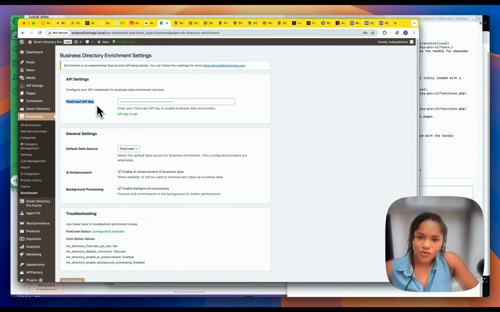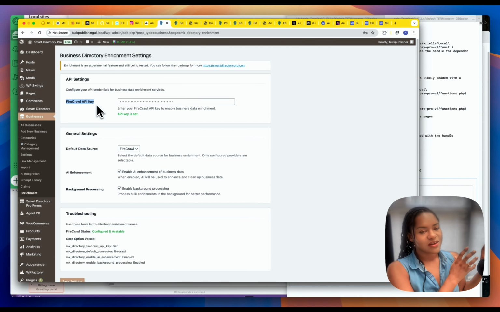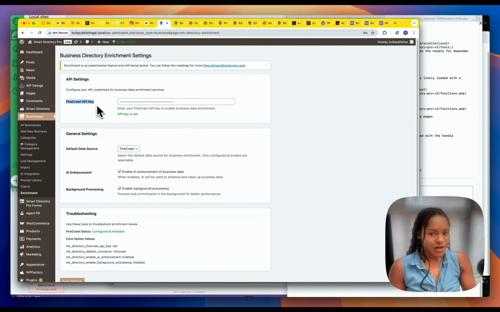So it uses natural language to scrape. That made it perfect to integrate, because in the back end, this is not something you're doing, but in the back end, it's using a prompt, it's using natural language to search for the information that we have that's missing in the database. It's grabbing that information and putting it in your businesses. So that's how we do enrichment for businesses that have little description, but they've got a URL. Right now, I've only got it set up so we can scrape business information and combine that with the data that we have for the business, and then use the LLM to write a description.